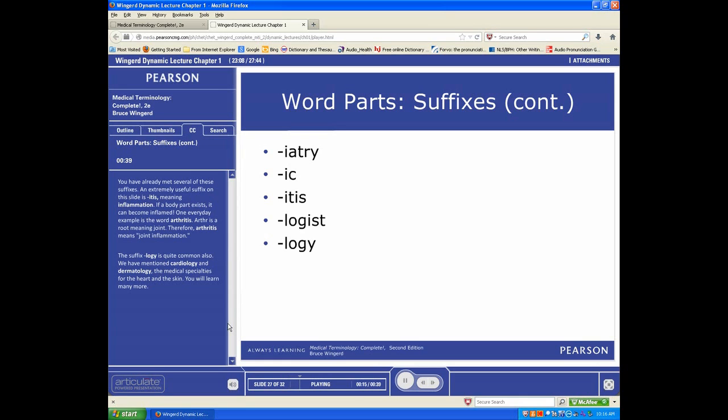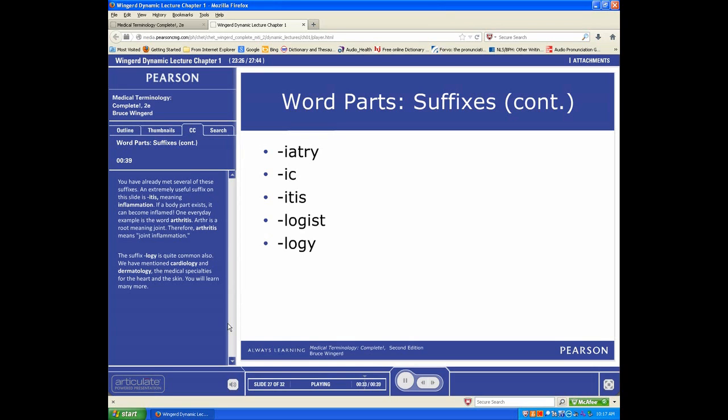Keep in mind that a scope is an instrument. It is a thing, like a microscope or a telescope. One type of scope is an endoscope. An endoscope is an instrument used to look inside the body. You're thinking, okay, I've got that. That isn't hard. But here's the problem.